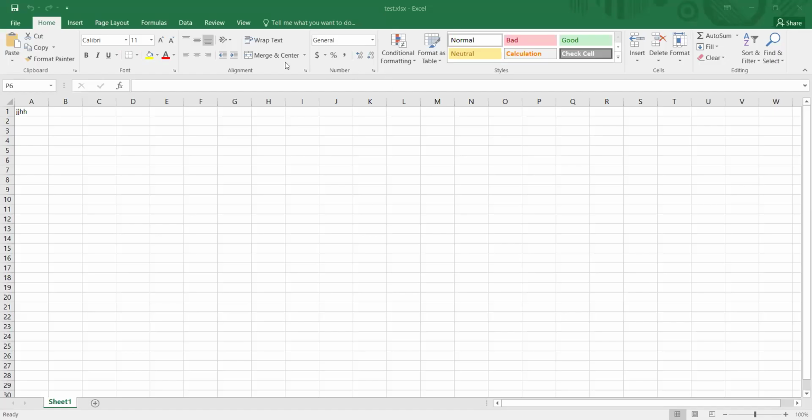So let me share my screen. Yeah, so I believe you can see my Excel document. What I will be doing is saving it as an Excel document with macros. I've clicked on file already, but my computer is a little bit slow.